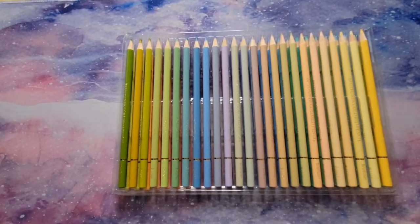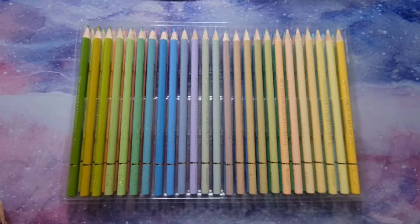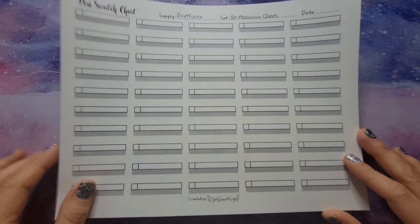So up next, we'll do our speed swatch. I already have this chart ready. I just have to write in the names and sharpen up my pencils. So I'm going to do that and we'll be right back.